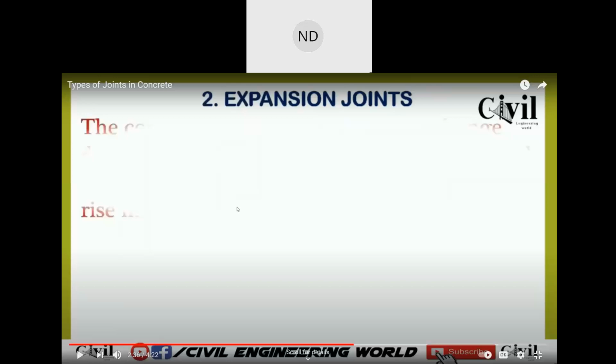Sometimes there are problems in the project and you have to leave that work for months or years. You give a joint there, and then you have to restart the construction work. After a year or a month, we are again starting the same member we were constructing, but now using a joint, and we continue that project. So that is your construction joint.